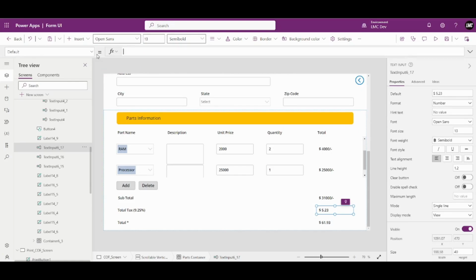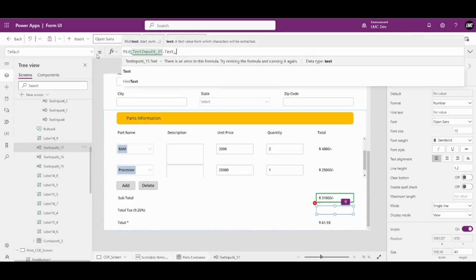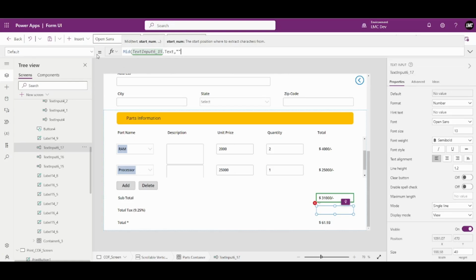Let me remove this. Okay, again we need to use the mid function. Here, say mid. First, mid will ask for the text, then where do you want it to start. See, I don't think this will work. I think this also requires the number.